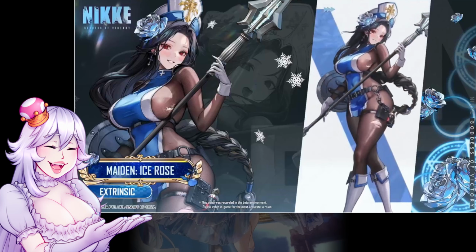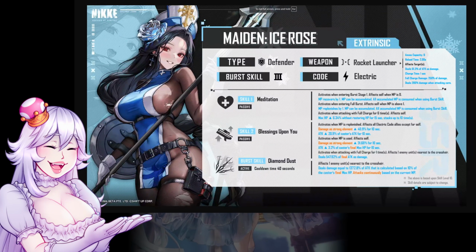But, as good as that looks, we also have the kit to talk about. And as usual, there's a lot to talk about because of this MP gimmick. So when it comes to Maiden Ice Rose, we already knew that she was going to be a defender, rocket launcher, electric, burst skill 3. Interesting that she's also another defender, another rocket launcher, and another electric. I think they need to realize how many resources we can only have so much of when it comes to the elemental type ones. Because I think I'm running dry of electric, so I'm going to need to use some of my arena mats.